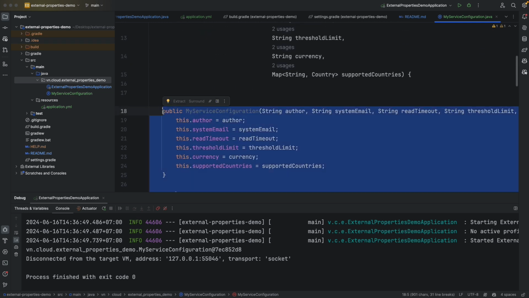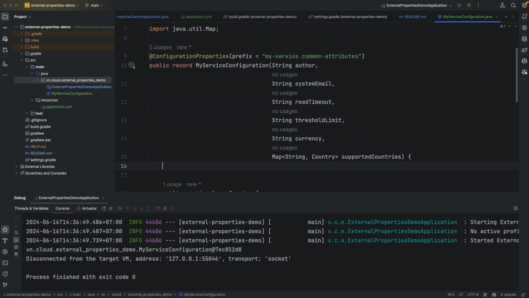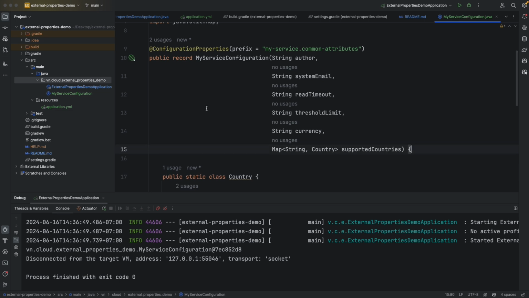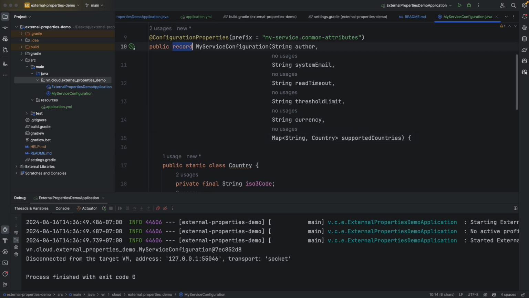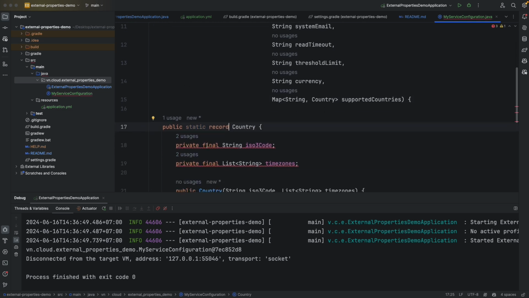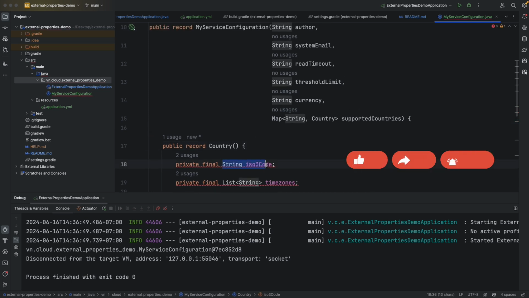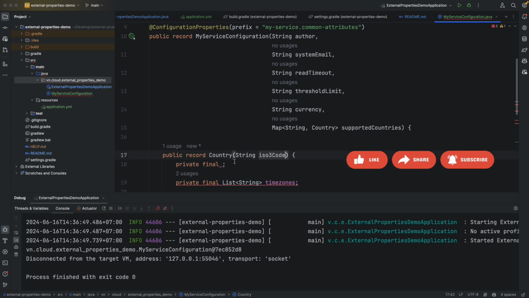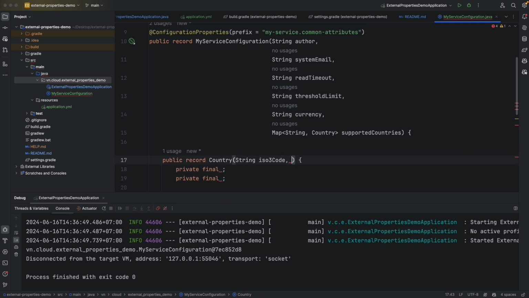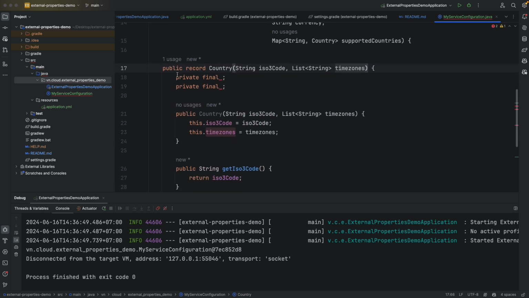So it depends on your preference: you could use a class or you could use a record. Static is not needed here, since record fields are not static. And strings and time zones. Okay, that's it.